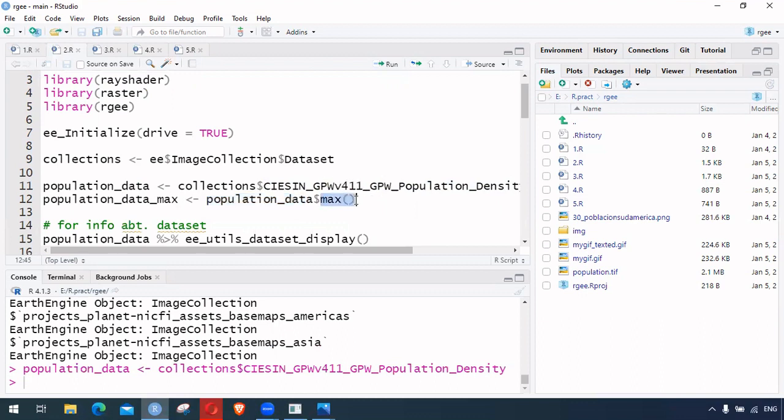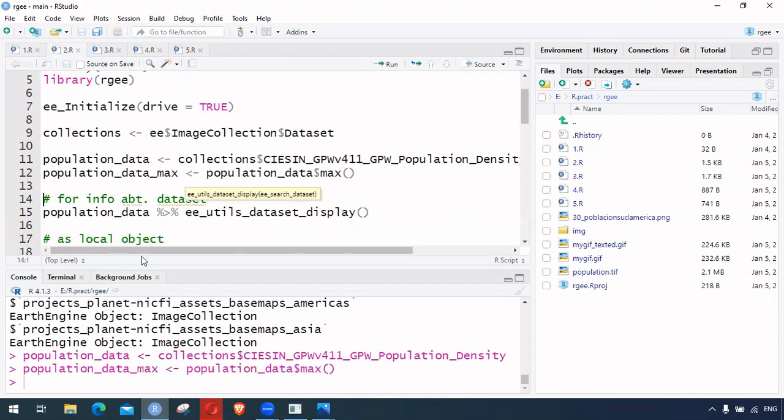This max gives us the high value at each point of this image, just giving the highest value of that band. So if you run this, we get this as a maximum value.